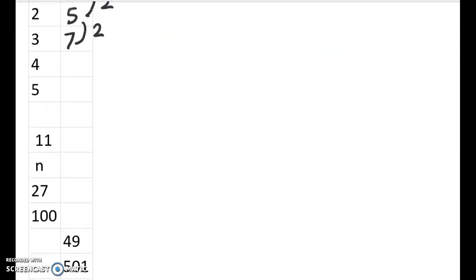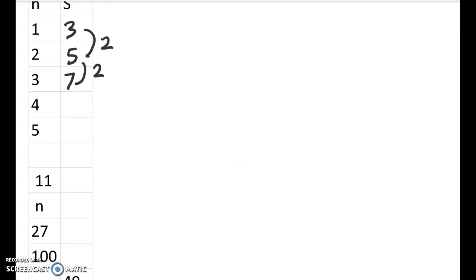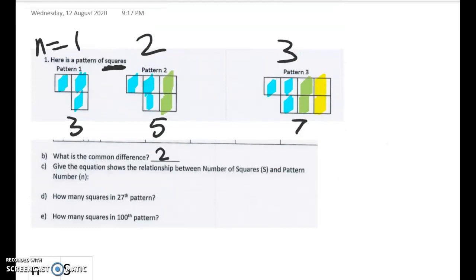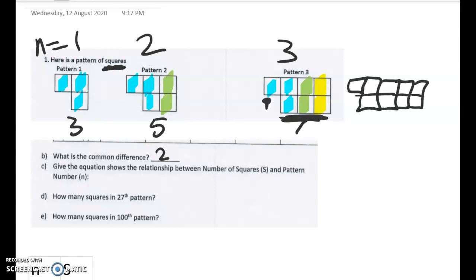And this table's got a whole lot of weird stuff in it, so it's got lots of gaps. Right, so first we figured out patterns 1, 2 and 3. Now we're being asked to figure out how many squares would be in patterns 4 and 5. I can do that by drawing it, and I'm going to draw out pattern 4. So pattern 4 would have a square here, then 2 squares there, 2 more there, 2 more there, and 2 more there. Because pattern 3 has got 3 rows like that, and that 1 left over. Okay, so that's what pattern 4 would look like.